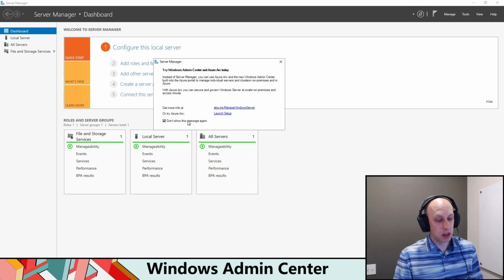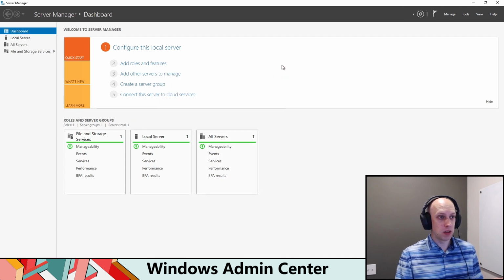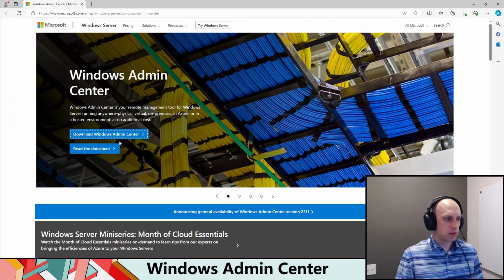Microsoft appears to be pushing really hard the Windows Admin Center. And I think the reason why is because they're investing a bunch of time into this tool. They've already got a tool that does basically the same thing in Server Manager, and they want you to migrate because they think it's really neat. I just left that box up so you can see it. But yeah, it isn't a tool that comes with Windows Server. So you do have to plan around how you're going to install and deploy it.